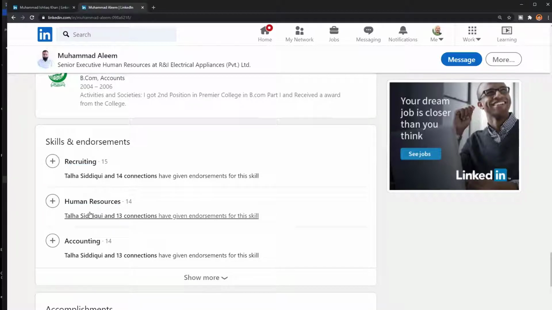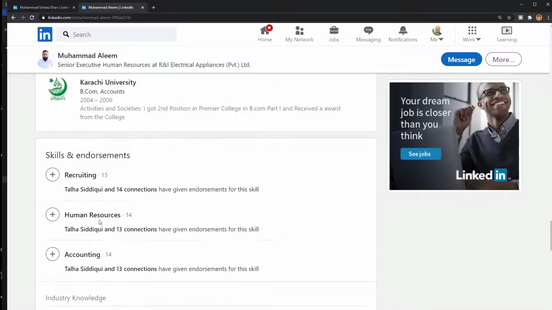The next is your skills and endorsements. You had added recruiting, human resources, and accounting. If these are your top three, well, two skills are mentioned here. The next is accounting, and if you are open to positions in accounting and pursuing your career in that area also, then I think it is good for accounting to be your top skill. But if you are open to pursuing your career in a different field, like HR and recruiting, then you need to revise your top three skills. I think then accounting has not earned a place here, so you need to change this.